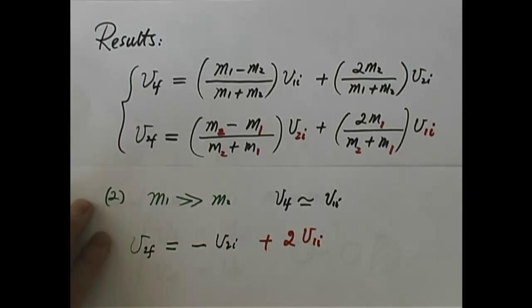So what is that telling us? If you want to consider this term, what does that tell you? After the collision, this is the final velocity of the much lighter, much smaller object. It has acquired its original velocity with a negative sign, which means it just rebounds right back. Let's say like a ball hitting a wall. Elastic collision, what happens? It simply rebounds like that. It reverses direction of motion.